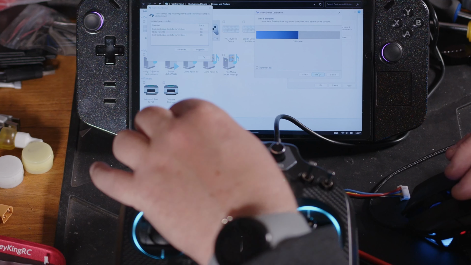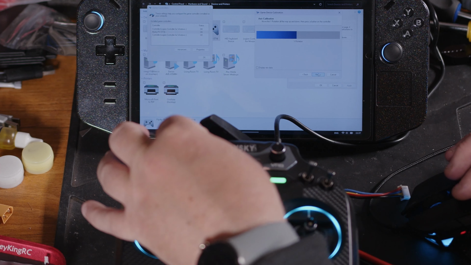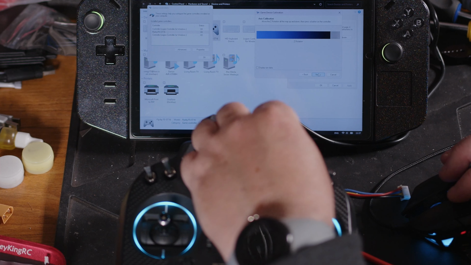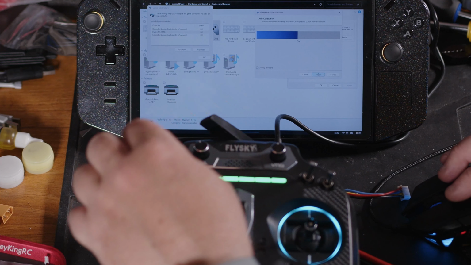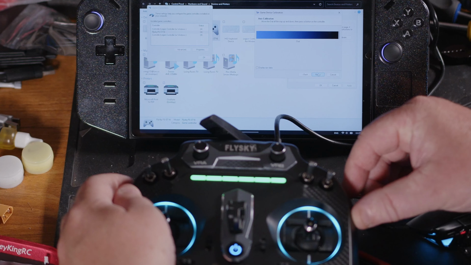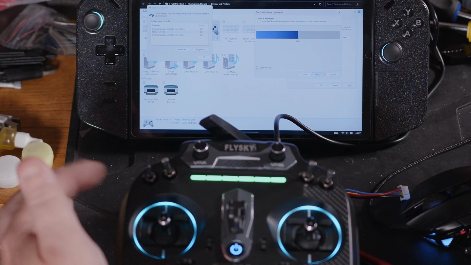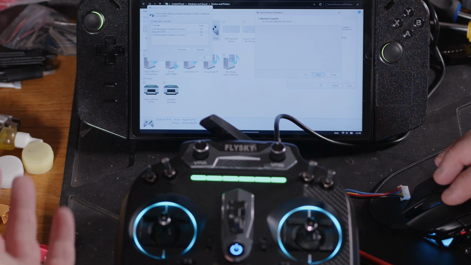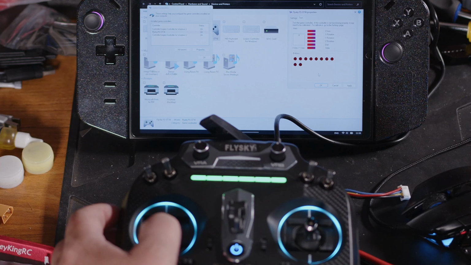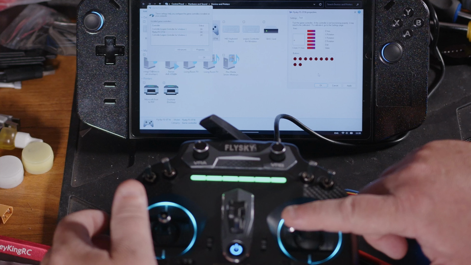So where have we moved to now? And this is just a case of working out which one's assigned to which. It's not an exact science because it's Windows and it's not really a controller, it's a transmitter. But you should see we got pretty good calibration now on everything.